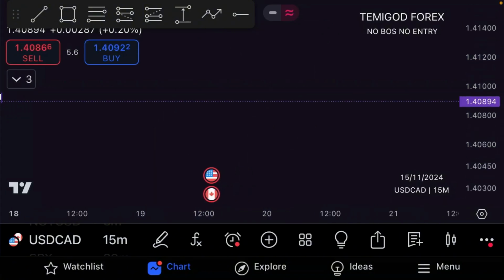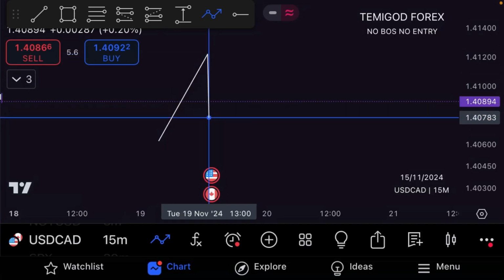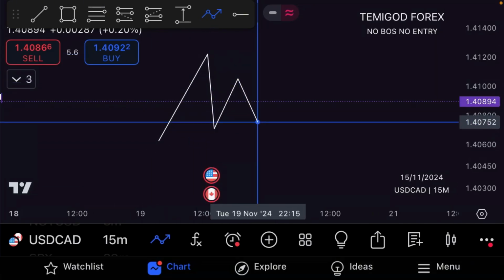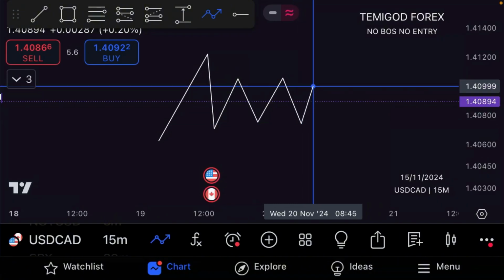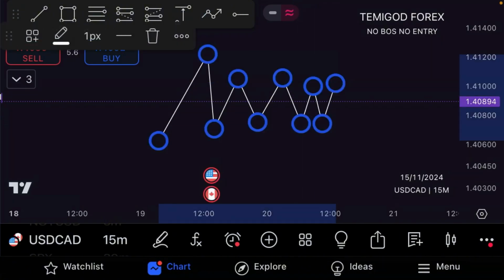Then you need to understand what a consolidating market actually means. A consolidating market is when the market has refused to break a low and a high and is just in the middle of nowhere playing around. Then this is a consolidating market. Then some people will say you don't trade the consolidating market, so on and so forth. This all depends on the time frame you are trying to use.